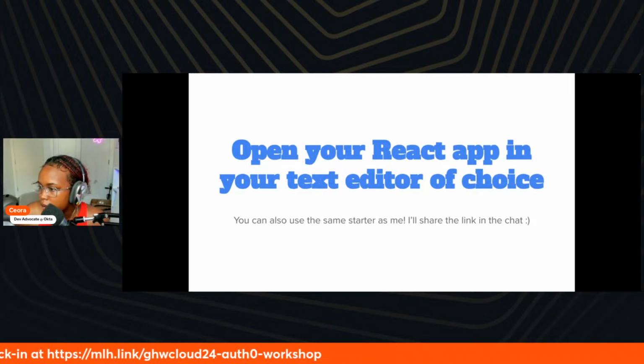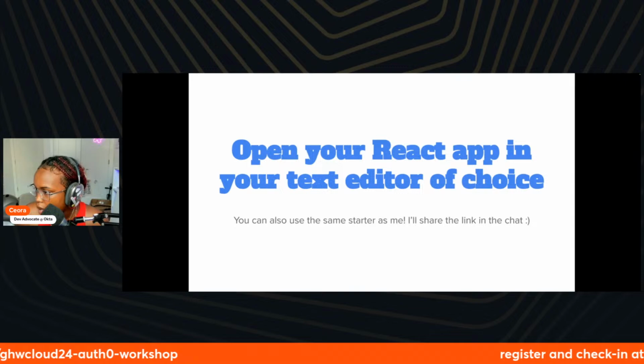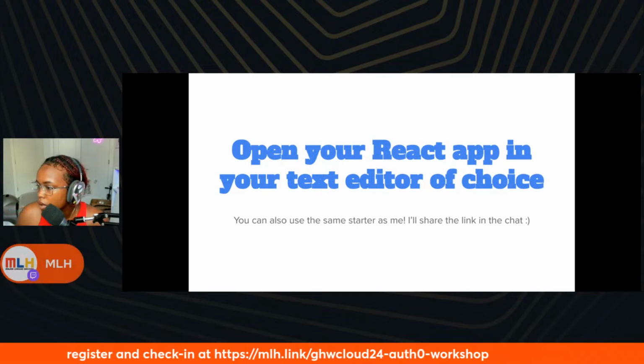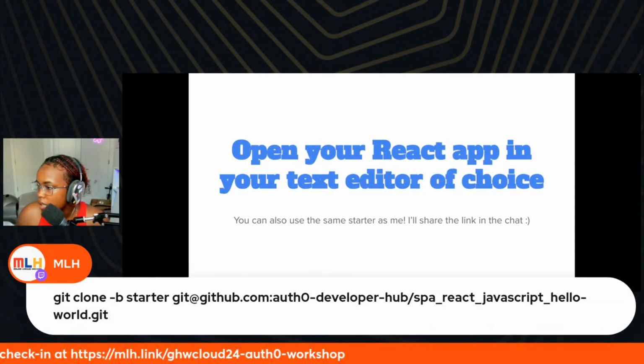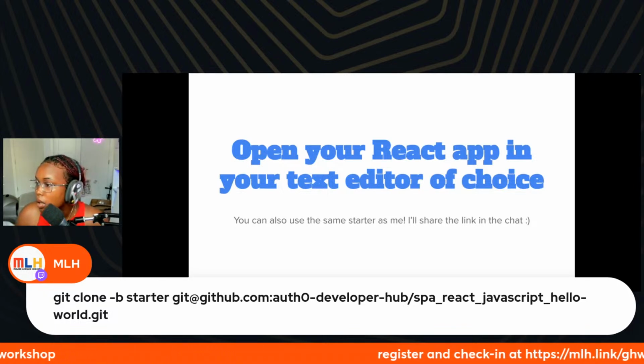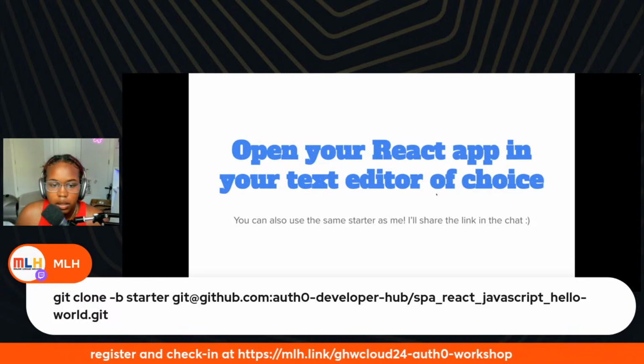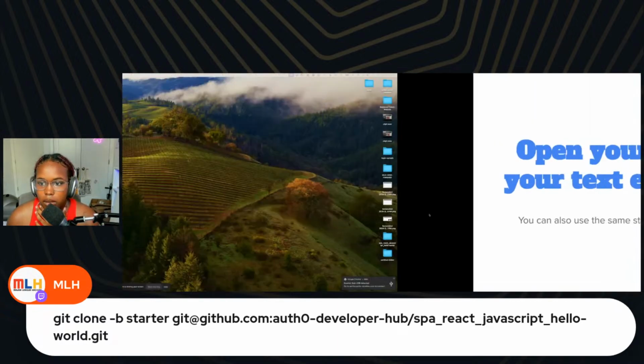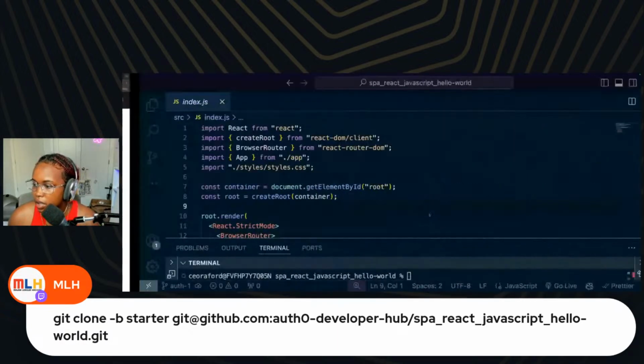Just give me 1 second. And I'm also going to reorganize some of my tabs so that I can make sure we're all looking at the right things. I want to copy this too. Okay, okie dokie. Alrighty, so the repo that I'm working with, you can use that git clone command to download it and work from the same thing as me. But as you can see, where am I? Here we are. This is the code that we'll be working with.